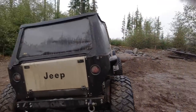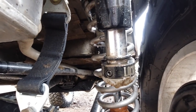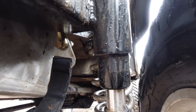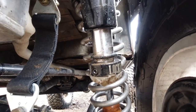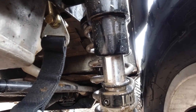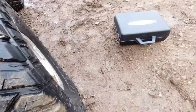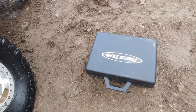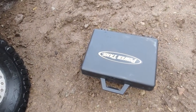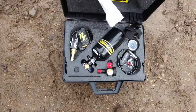So we got out and took a look at our high watermark. And that's what we got right there. As you can see, we have about a quarter inch left. So we went through the first two stages of the softness associated with this bump stop, and we're definitely in the oil. So this has 150 pounds right now. What we're gonna do is use this Power Tank kit and pump it up. What's nice about a kit like this is that we can just take it on the trail with us and pump up stuff as we go.